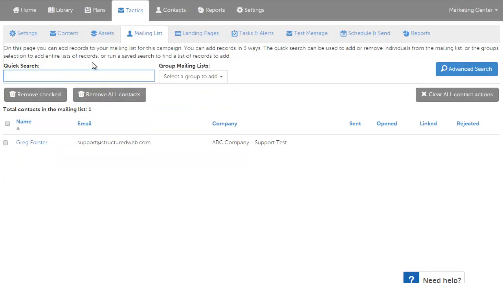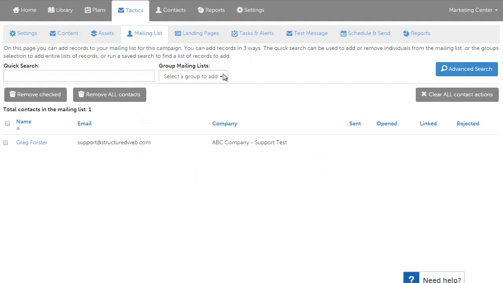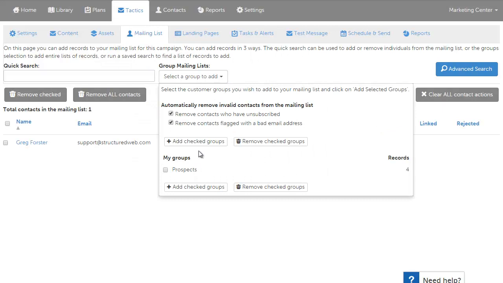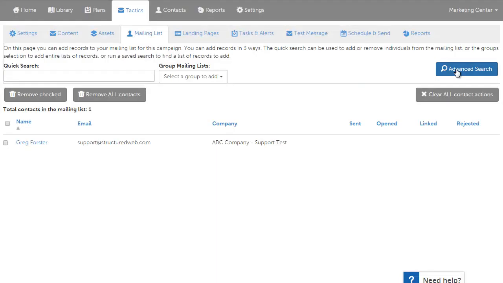If you've imported your records, you can find the group you imported them to quickly from this Group Mailing List option. You'll just choose the drop-down box and locate that group name. And the last option is to run an advanced search in your entire database and add people to the group. By choosing this option, it gives you some advanced search capabilities here, such as searching based off a profile or a certain country or a certain region. Typically, most of the time, you'll choose a group mailing list, and I'll choose one.